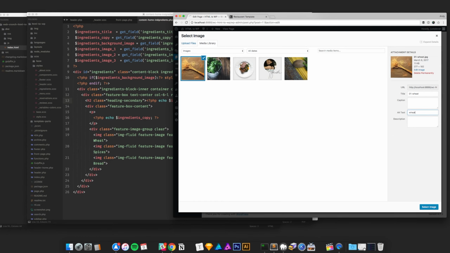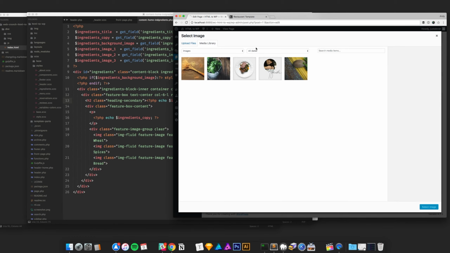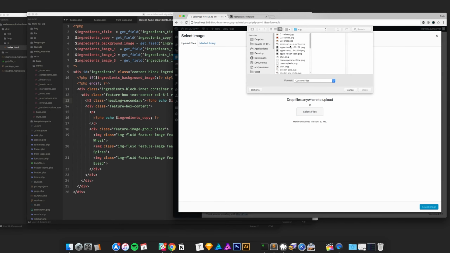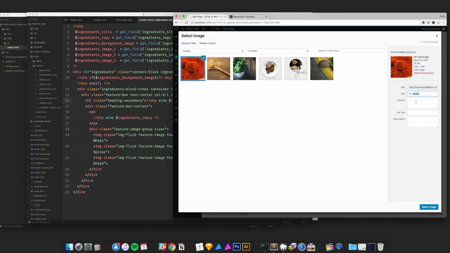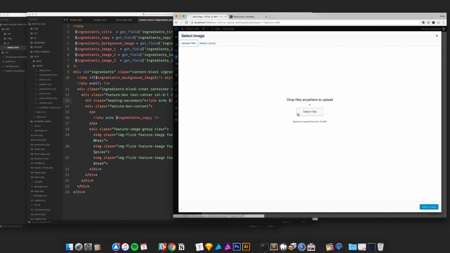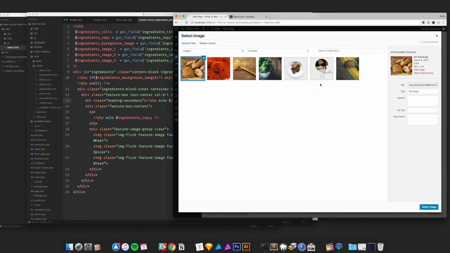Wheat. Image. Spices. Image. Finally, bread. Kind of a weird ingredient. Guess it didn't work. There we go.